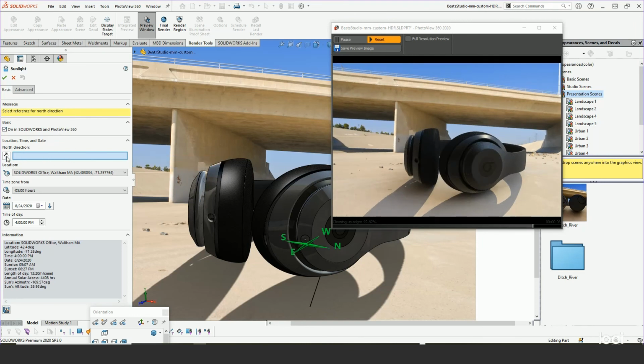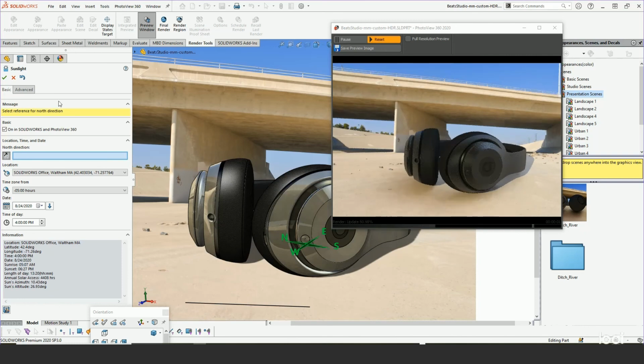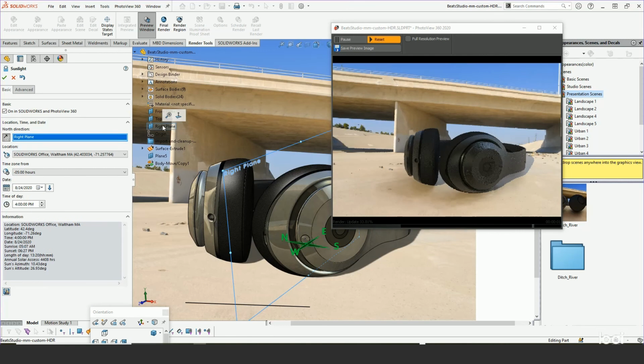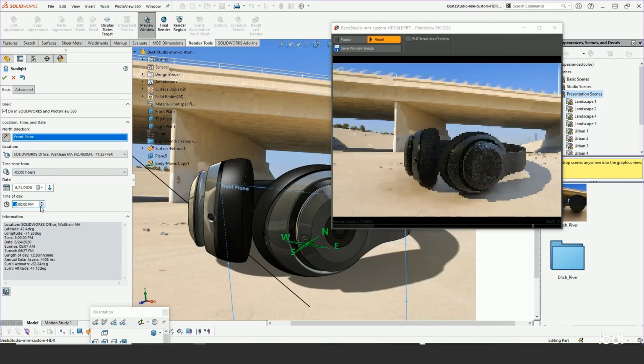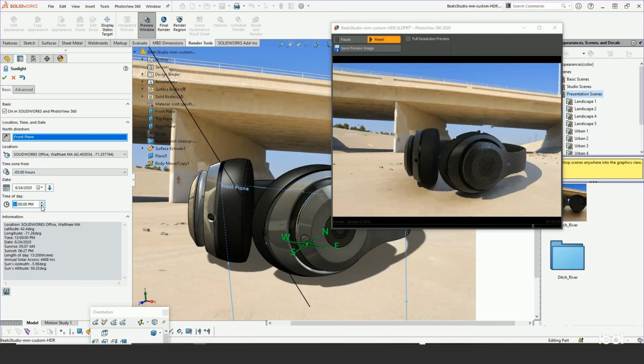We can edit the direction of the sun right now by just picking an alternate plane, something like the right plane, or we can experiment with the front plane. And then change the time of day to something like that.